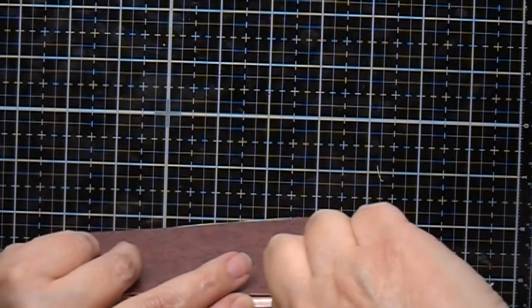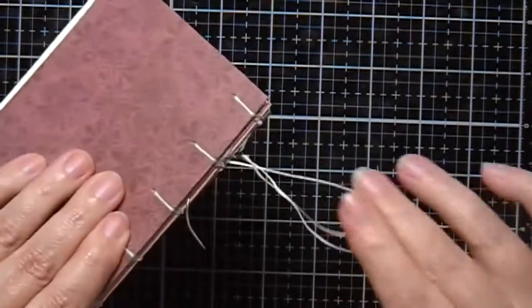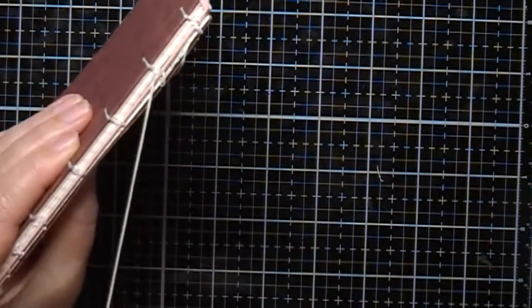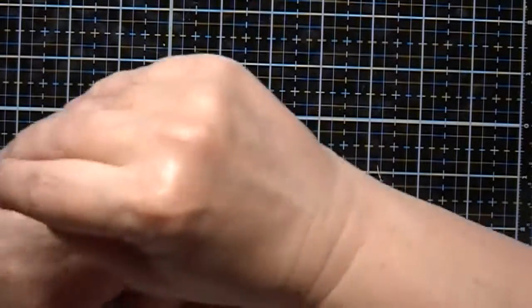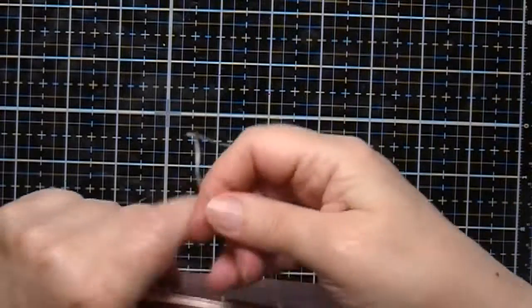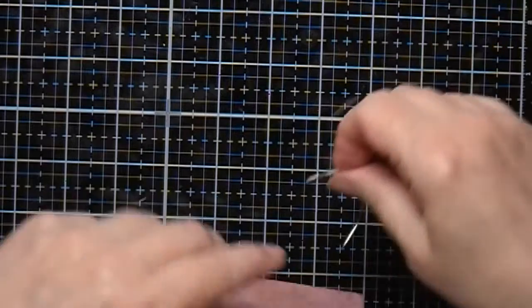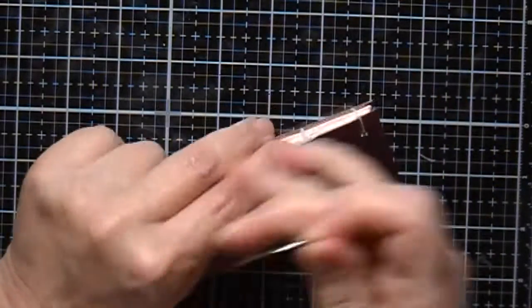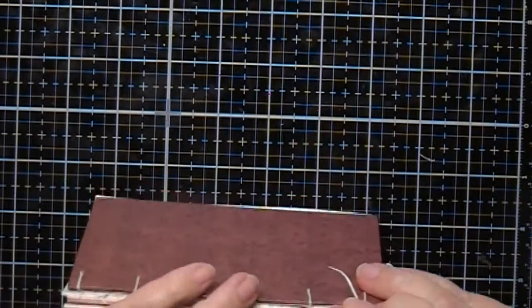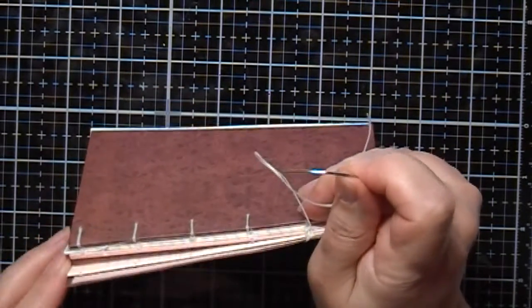And we will loop through these previous ones. So that, and back through the signature.